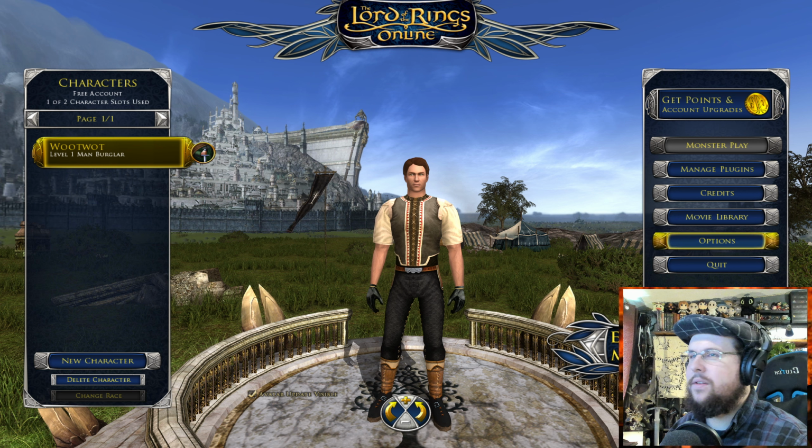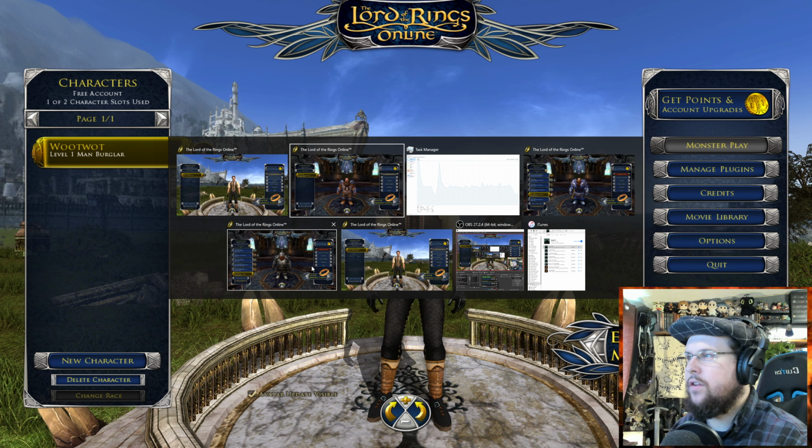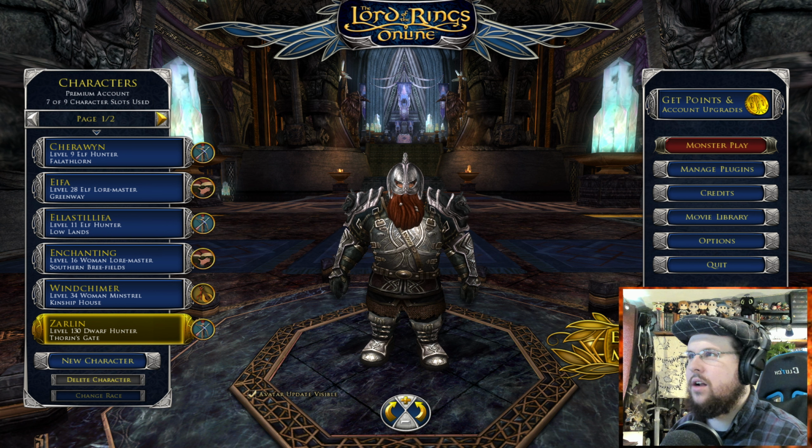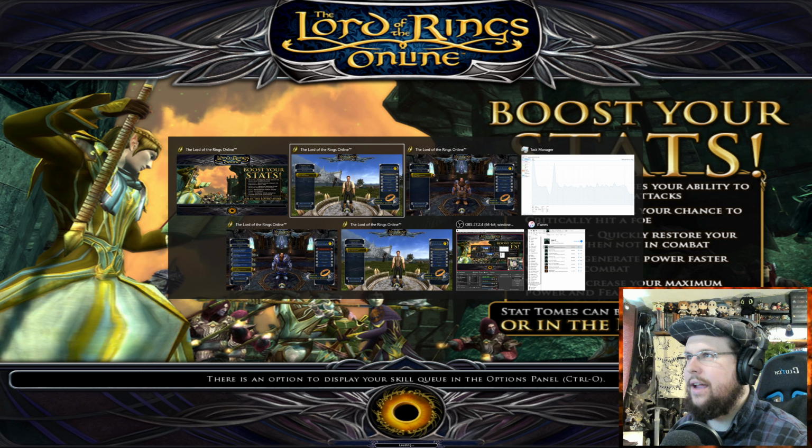Again, you might be able to get away with doing 2, doing 3 if you turn the graphics down, guys, on these, but you should be good. So I'm gonna go ahead and log in on Zollin on my other account. Again, this used to be my friend's account and my sister's account, hence why I have a lot of these accounts.